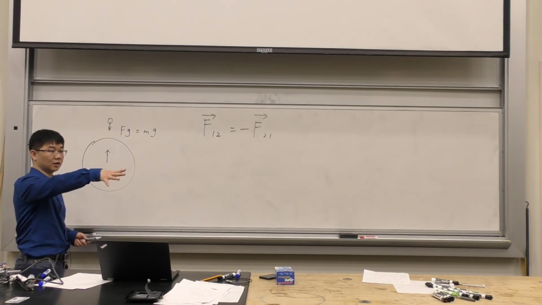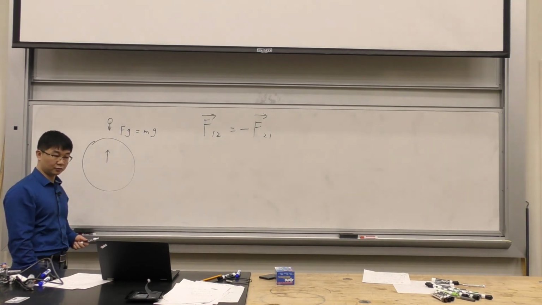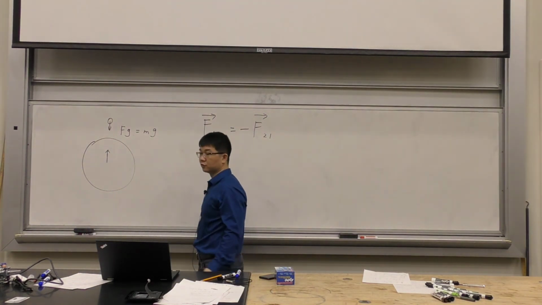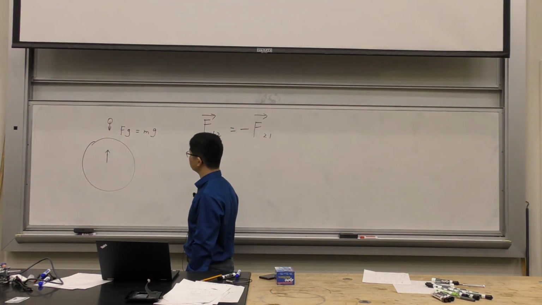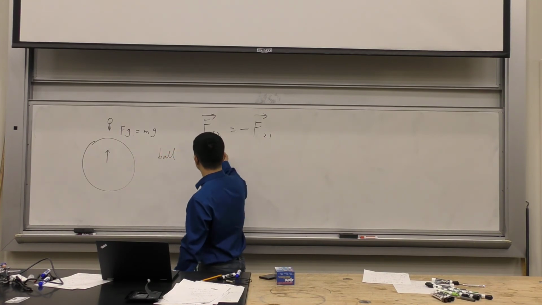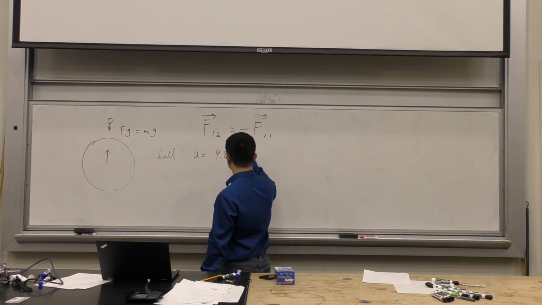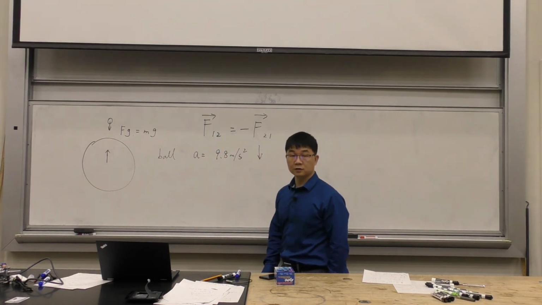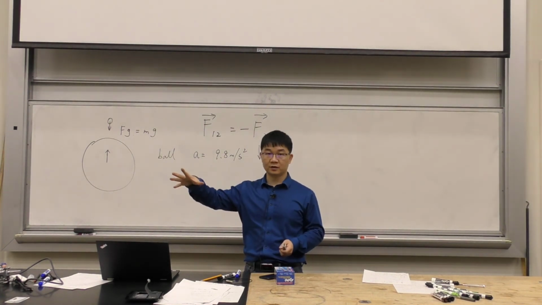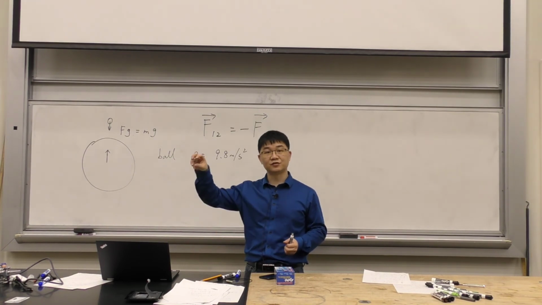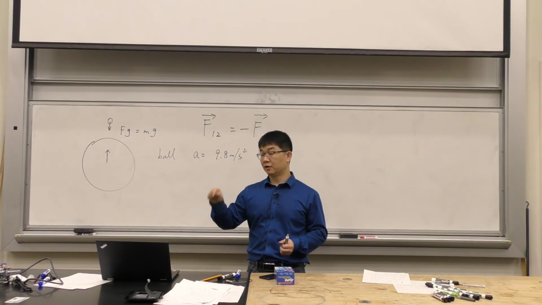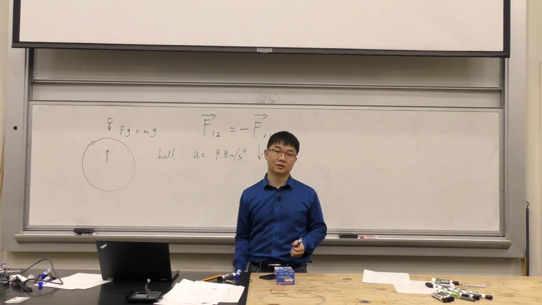If you drop anything, it's going to move under the gravity from the Earth on it, and the acceleration is going to be little g. That's actually how we found this equation for the gravity. So for the ball, the acceleration is going to be 9.8 down. That's why it's very easy for us to observe that. If I drop anything, I see it's moving down, so I see the effect of the force on it. So that convinced me that there is a force from the Earth on the ball pulling it down.